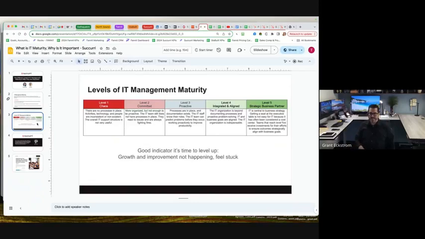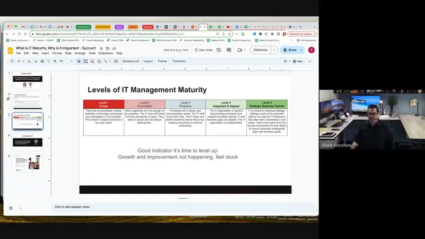That's the step, right? Level three is where we see most companies that we work with, or we try to help them get to that spot where you're no longer thinking in a reactive state of mind. You're thinking proactively. You're thinking about budgeting, about life cycle management, about strategic initiatives, or at least starting to think about strategic initiatives and how you leverage all this infrastructure and investment you put into your company. How can you start leveraging that to actually get a competitive edge?